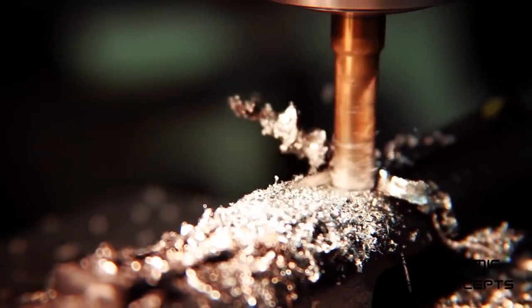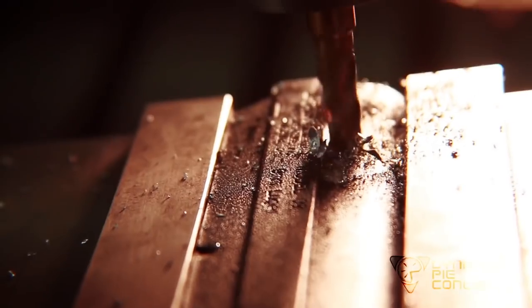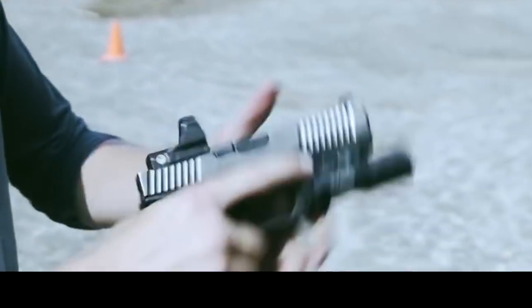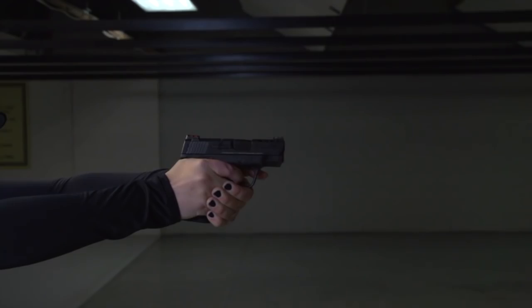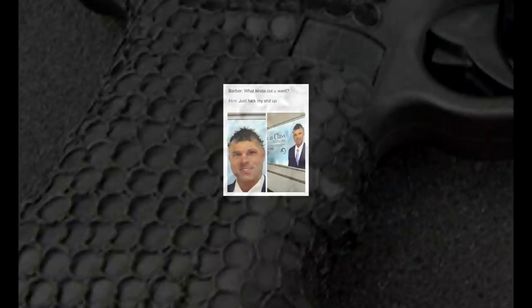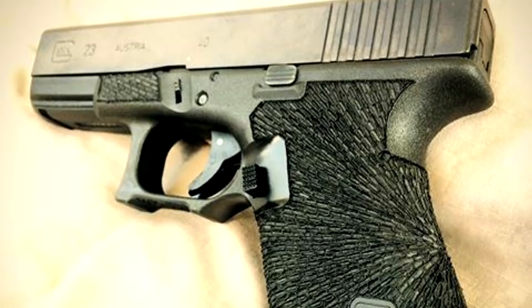Getting your slide milled can add extra functionality your pistol did not come stock with, such as providing front slide serrations for tacti-tard press checks. It is also necessary for a ported barrel. However, the best advantage is literally just to flex on the pores with an overpriced letter A milled into your slide. Are you a soy boy and have a weak grip? Do you want to pay someone to just fuck your shit up? Then stippling is for you. It also allows you to turn your factory grip into a beautiful puckered butthole.